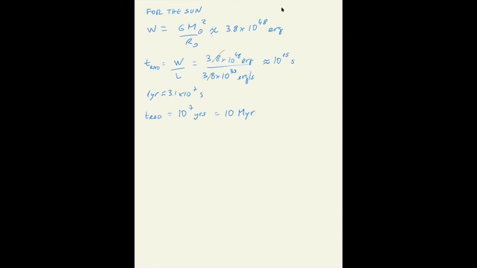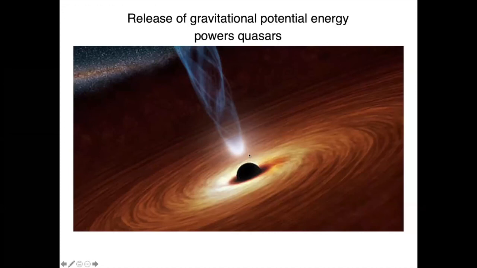Again, this is not the accepted theory for the sun, but it is a significant source of energy for other astrophysical objects. Indeed, the release of gravitational potential energy is what powers quasars and active galactic nuclei. Indeed, the standard theory of black hole accretion shows by simple order of magnitude estimates that a black hole of about 10 to the 8 solar masses, accreting at a rate of 1 solar mass per year, will radiate at the rate of 10 to the 47 solar luminosities, thus explaining why quasars are seen all the way across the universe.